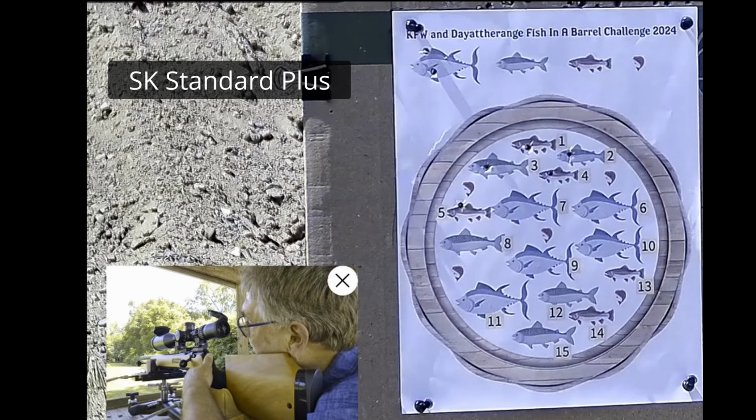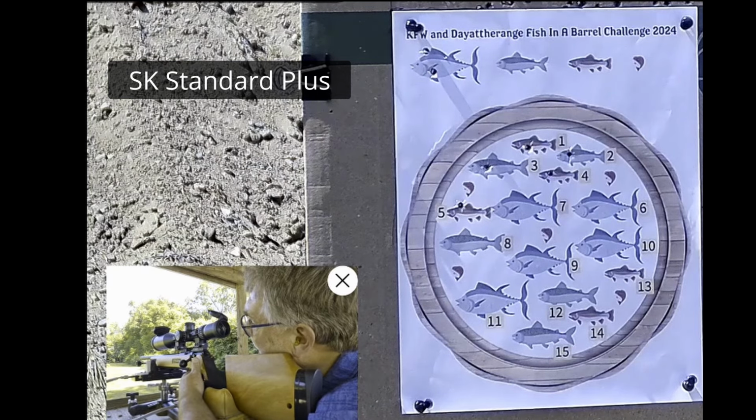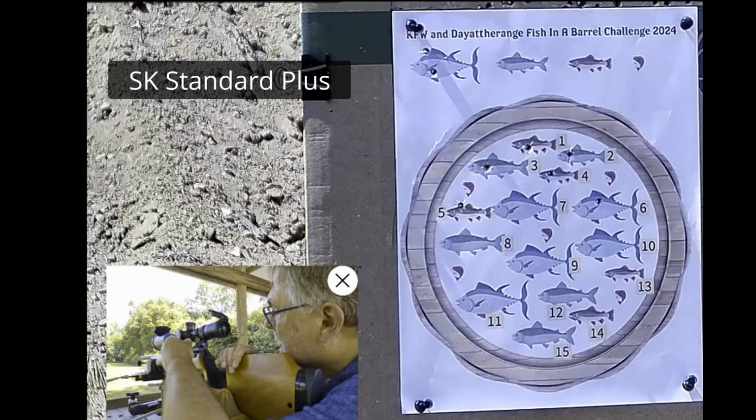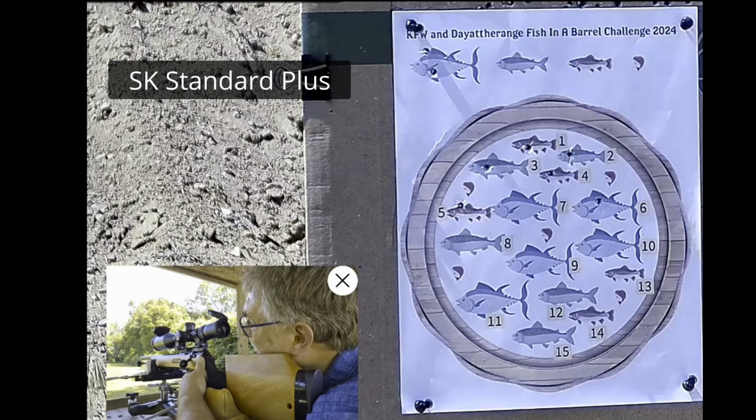Number six is way over on the right. Aiming for behind the gill again. A little higher than I would have liked. But we'll take it. Number seven. Just behind the gill again.